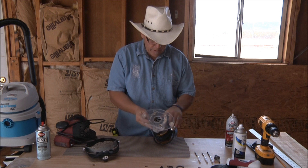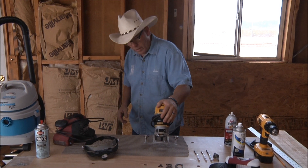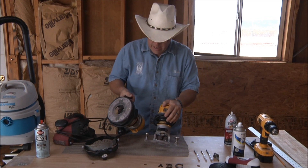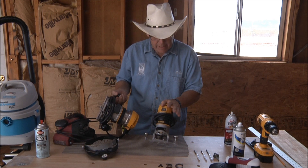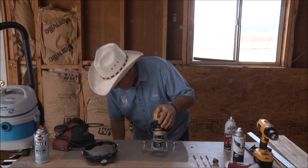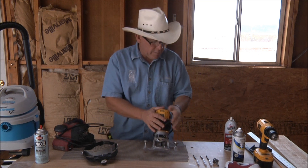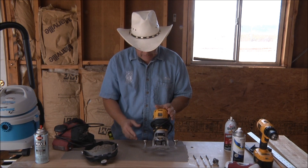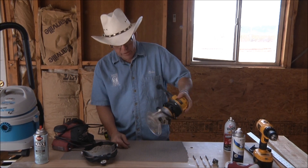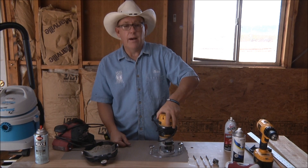Here's the router we use most — I've got two different sizes. The small one I use for detail has our custom router base plate on it. This is the heavier one, the 618 — this is the 611 — this is the 618. The chamfer bit goes in there for background and cleanup, and I use the smaller 611 for the profile bit and the inset letters. You can see where the base is modified on the back side.